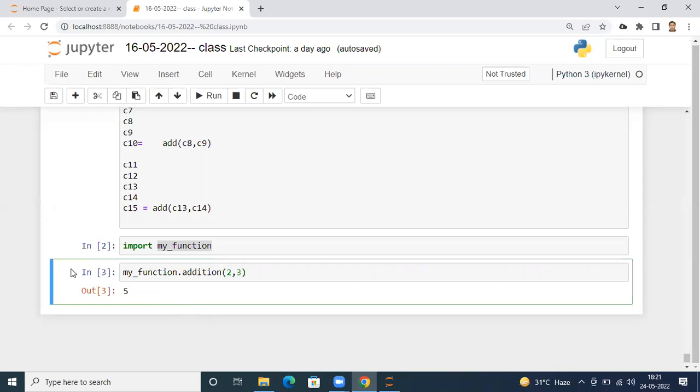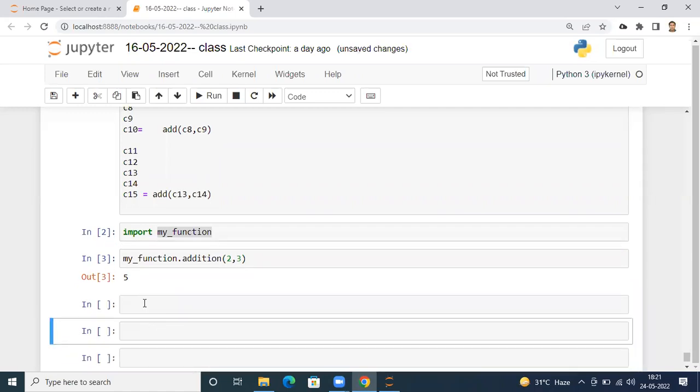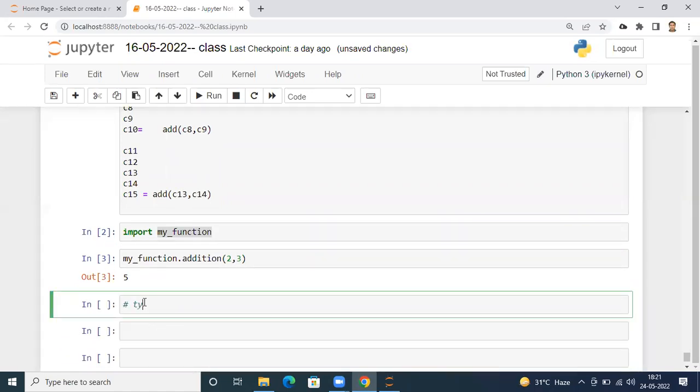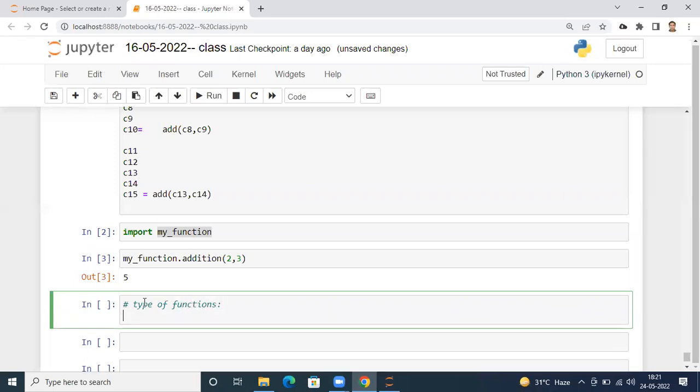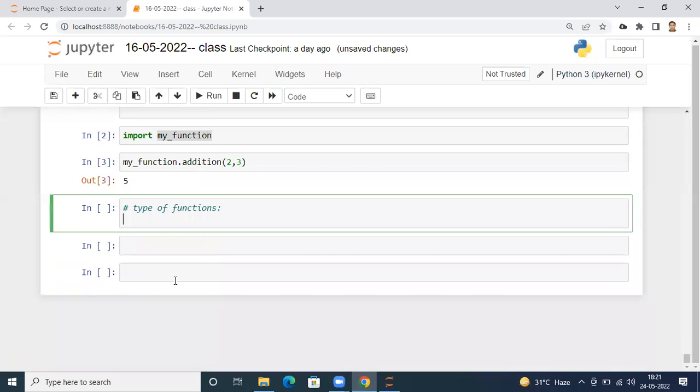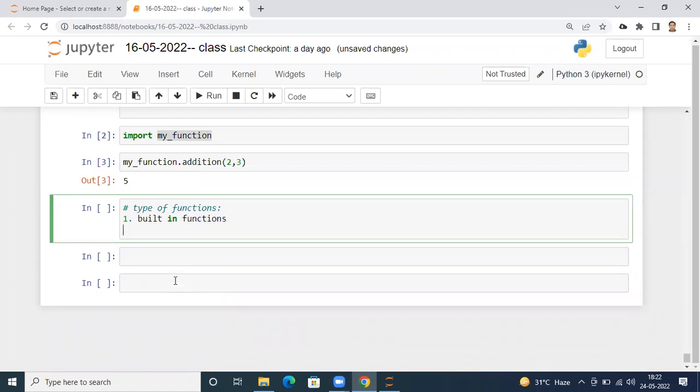Let's come to the types of functions. There are different ways to classify functions. One way is built-in functions, the functions which are built into the Python library. The second one is user-defined functions, which the user can create on their own.